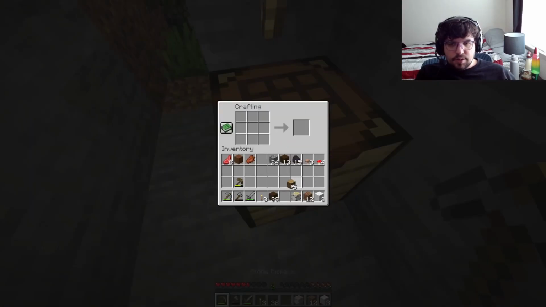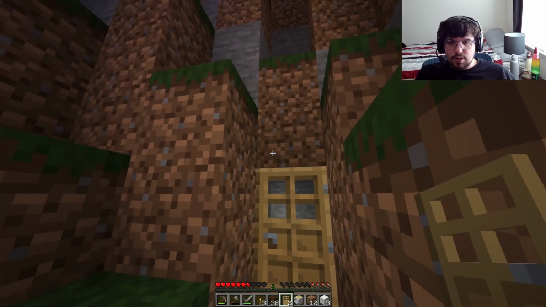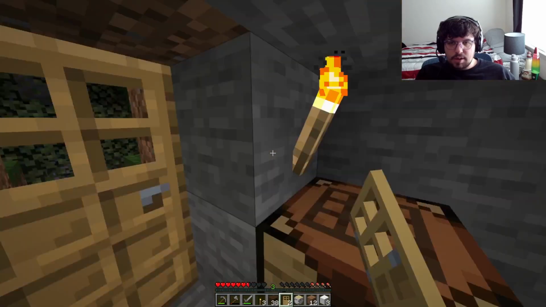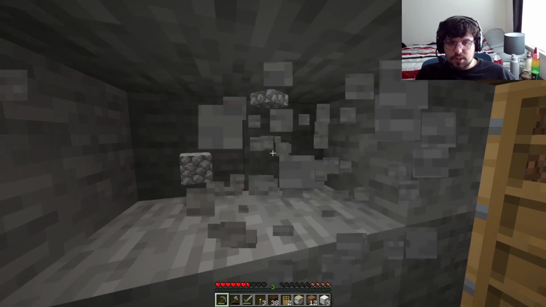What I can do now is I can actually put some logs in there. I'm going to get some planks. If you hold down shift, it lets you automatically remove things and send them to your hotbar. So what I just did there was I just crafted a door and I sent it to my hotbar. I now have a door. I'm safe. I am safe for the time being.